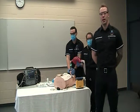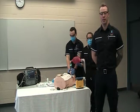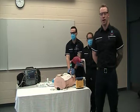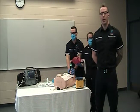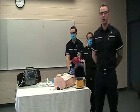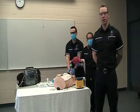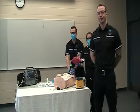O will be any obstructions, so that could be a foreign body, teeth, masses, pus, blood, emesis, anything that you will need to suction out of the airway. And N will be neck mobility, so any other anatomical conditions such as curves of the spine, if the patient is C-collared, or if there's any trauma, that'll predict a difficult airway.